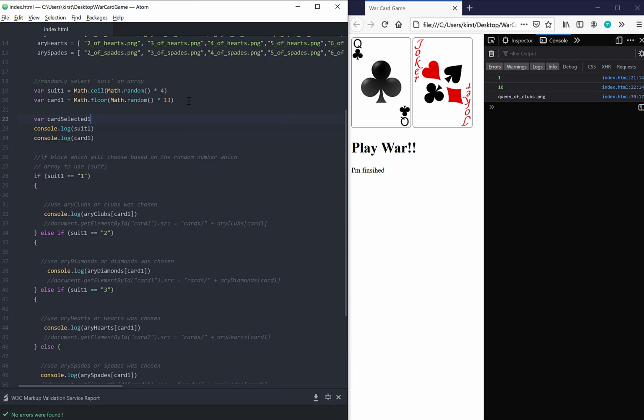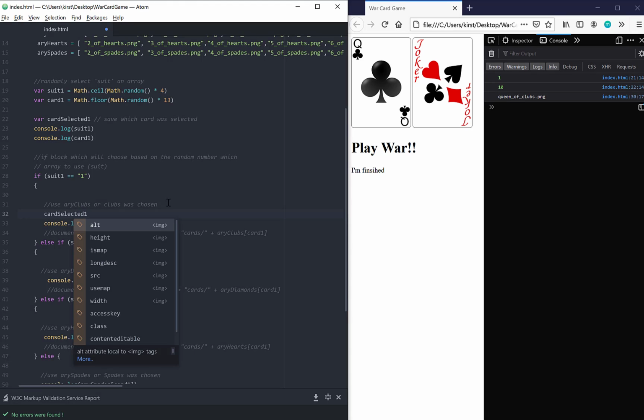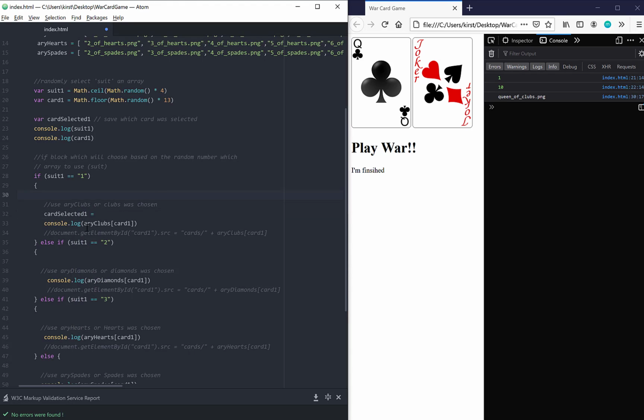And I'm also going to do, I suppose, a 1 on this just to keep it. And let's see, I'm going to put a comment here. So this is a way to save which card was selected. Okay. And so card selected 1. So now what I'm going to do is I'm going to come in here and I'm going to say card selected 1 is equal to array clubs of 1.